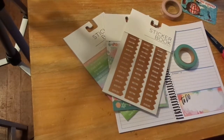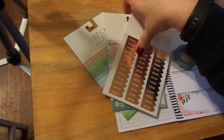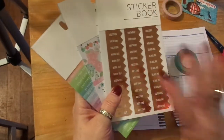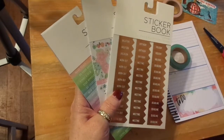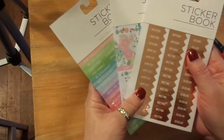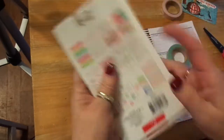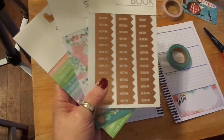This video is planning with my mini happy planner. I already have the pages out. My resolution this year for this planner is to let it be inexpensive planning. Most of my planning is inexpensive already - I like white space, so that saves money. I literally just picked up these three sticker books within a week at Target, from the Target dollar spot. You get 12 pages each for three dollars, so for nine dollars that's 36 pages - a really good buy.